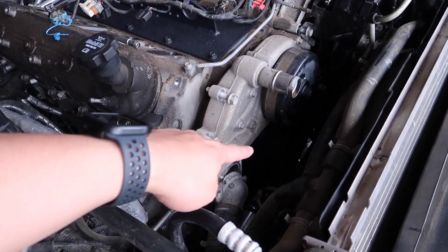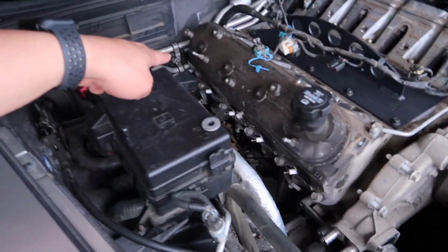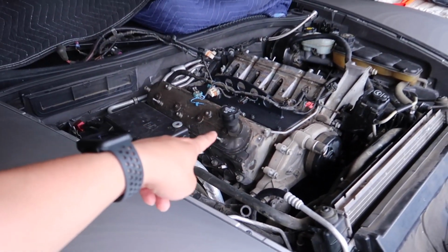But with the car in neutral, I was able to manually spin the crank, turning that spline or the actual flywheel upside down, so that way I had access to the bolt. Long story short, I got that bolt out, and this should be ready to come out now. So enough talking, let's get this motor out.